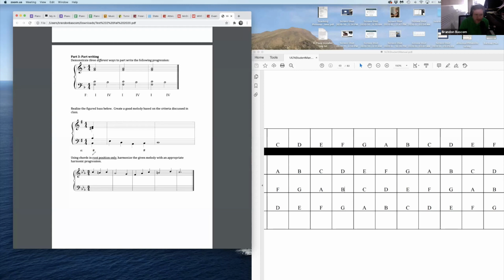Okay, and in the last example, it's just what we did. We have to come up with a bass line and some Roman numerals and then fill in the middle. So if we were to start this one, how would we start? With an E flat. Pete says E flat.